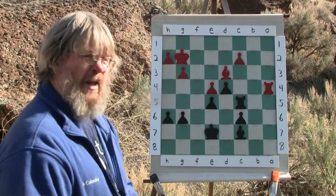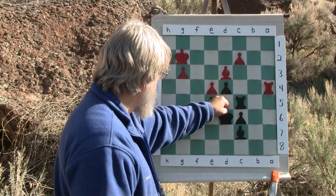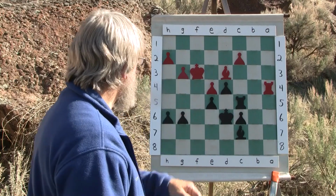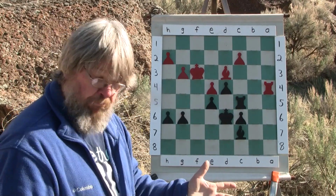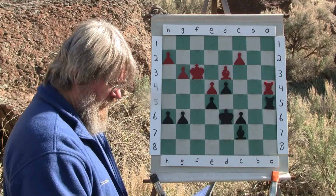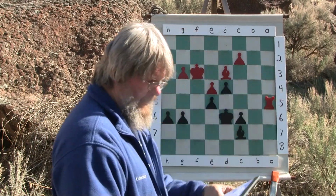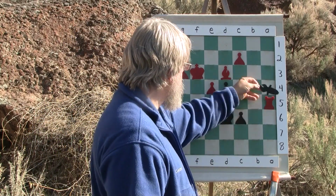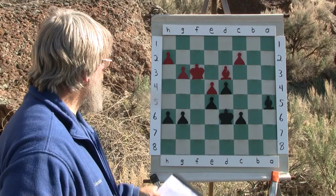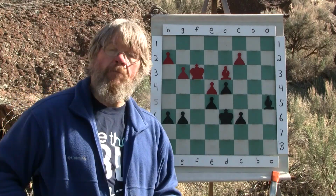Neither one of them have a lot of weaknesses that they can each exploit, right? King to d6. Bobby is more centralized, but white can become more centralized, of course. Rook a5. Did I do this right? Yes, I did. Bobby swaps the rooks. And now, at this point, they drew. They kept playing for a few more moves and moving around. But when you have a position like that, they ended up drawing.